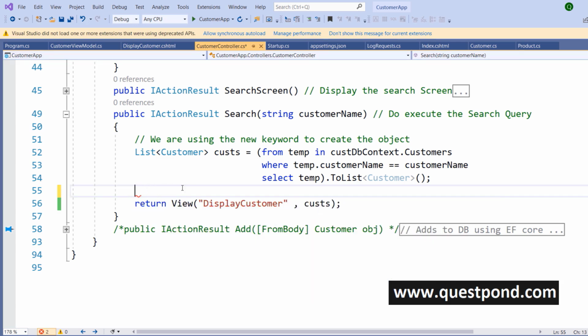We also have something called view bag. So there are basically 3 ways of doing session management: session variables, view data / view bag, and temp data. Both view bag and view data are one and the same. We will come to the differences later on in the coming questions. And the last one is temp data. So remember, 3 ways of doing session management in ASP.NET: session, view data / view bag, and temp data.